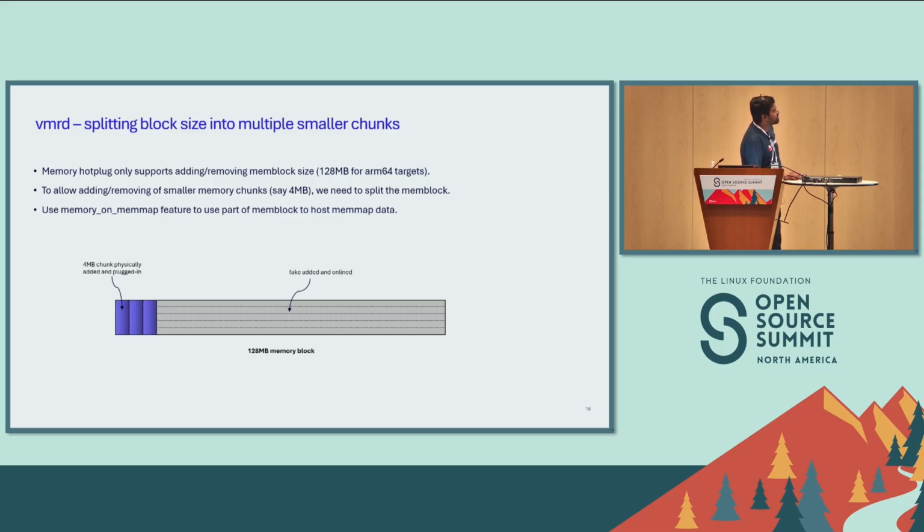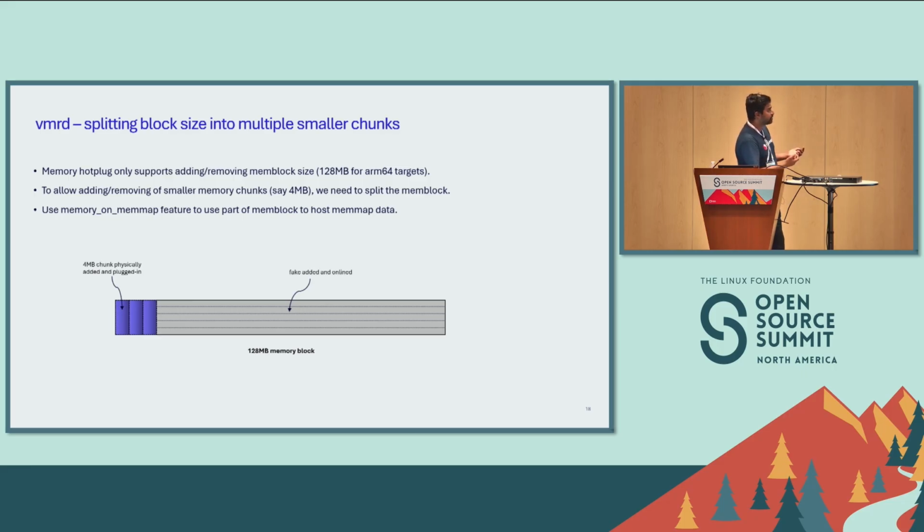So this is this 128 megabytes. It's from the memory hot plug. Linux has something called memory hot plug, where it's just like DIMMs. For example, you have your laptop and you want to expand your RAM, so you just get the extra RAM and plug it in. On a Linux system, memory hot plug can add this amount of memory to the system, and that memory is then available to the whole system as system RAM. So we use memory hot plug for plugging in and removing this extra memory in the secondary VM that we got from the primary VM.